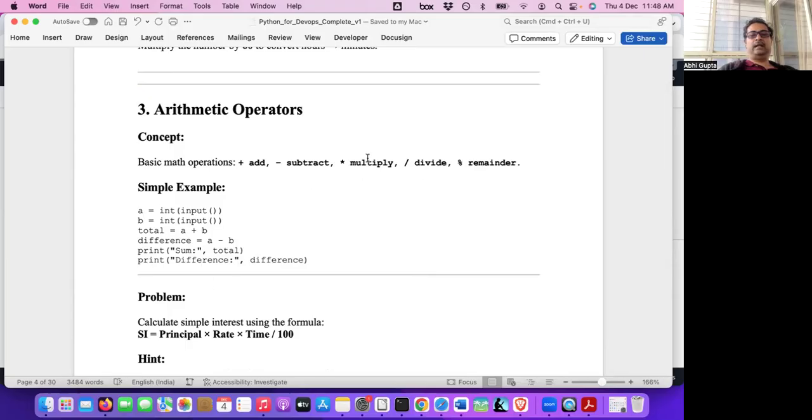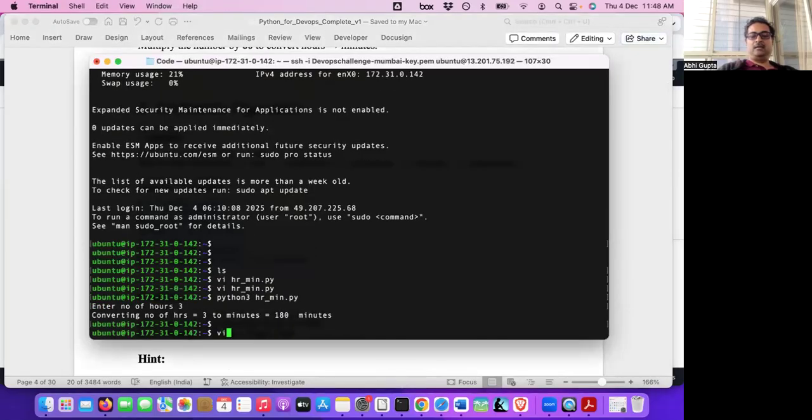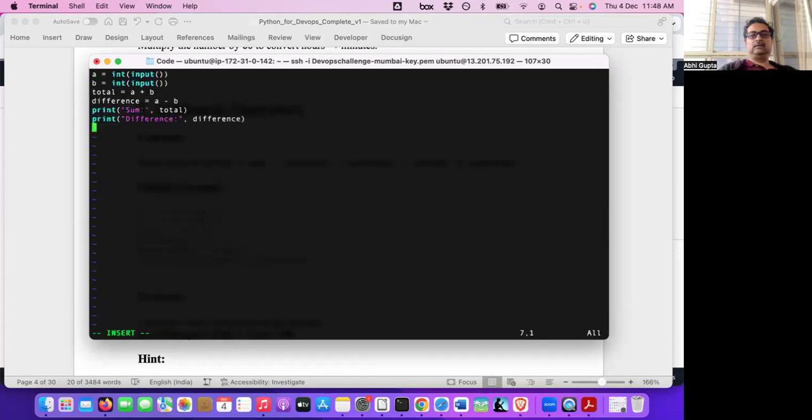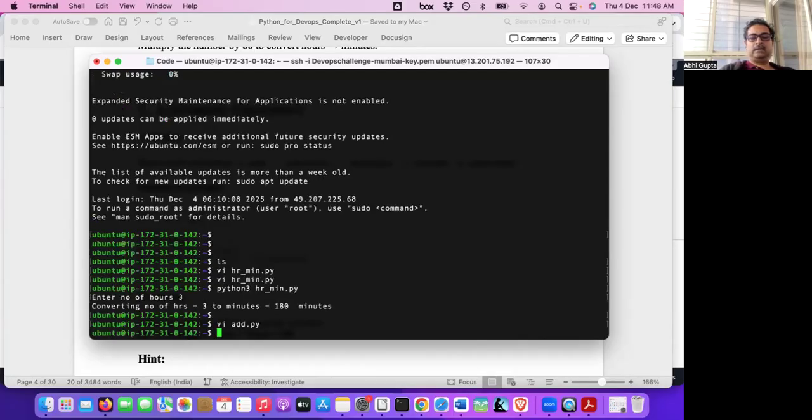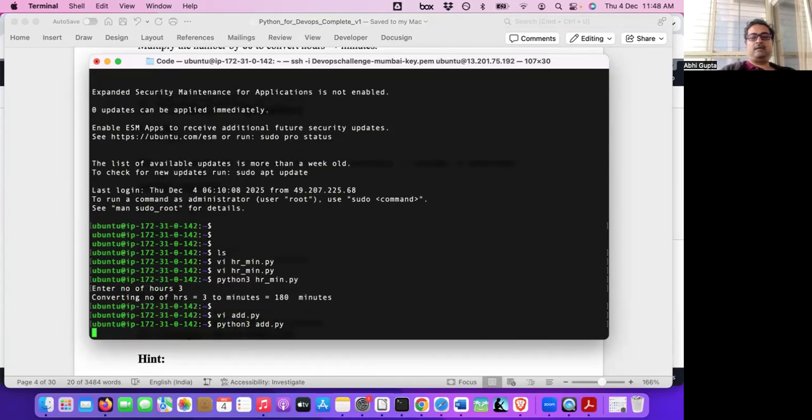Let's copy this code, though I suggest you type it on your own instead of copying. add.py. I'm just copying it because otherwise recording time will be more. Here I kept the variable names A and B, but meaningful names would be number underscore 1, number underscore 2. There are two numbers, so that will be better naming than A and B. Let's run this one with python3 and the file name.